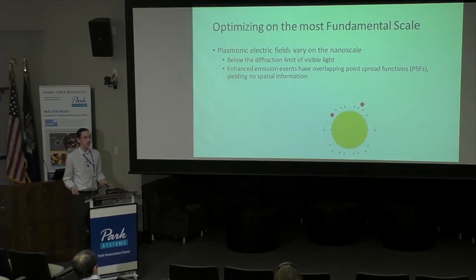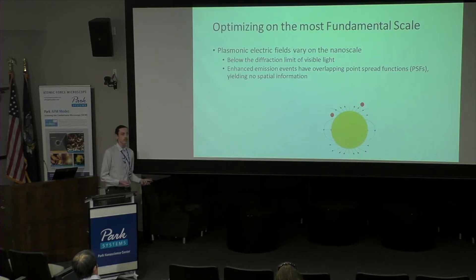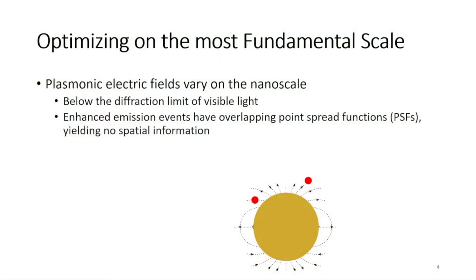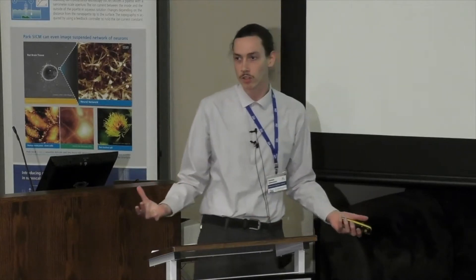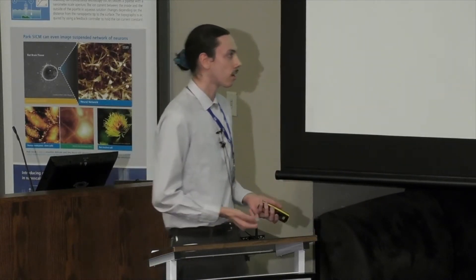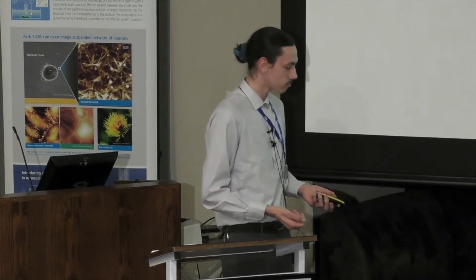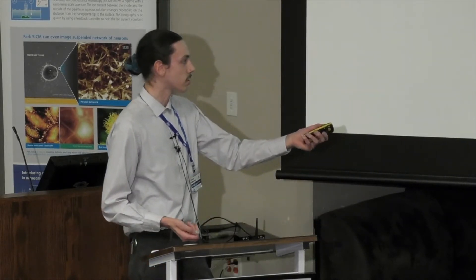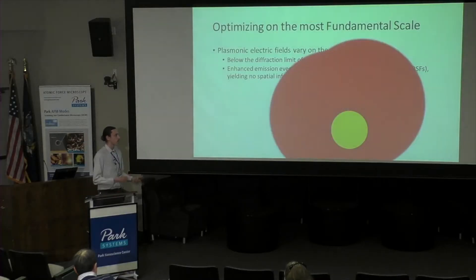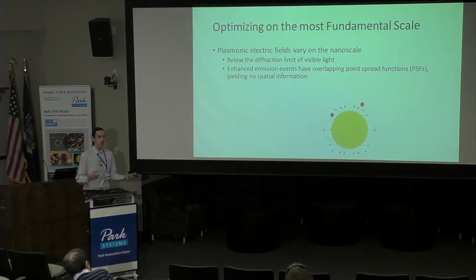The problem comes with studying this, because I'm studying light emission and working specifically with fluorescence microscopy. I run into a problem with the diffraction limit, since these particles are on the scale of 50 to 100 nanometers in size for having resonances in the visible range. Due to the diffraction limit, the observed light will be a point spread function that's around half the wavelength of your emission. So if you were to observe any two enhanced emission events around a nanoparticle at the same time, they would be indistinguishable — you wouldn't be able to tell where the locations are, how many molecules are emitting, or distinguish their enhancement whatsoever.